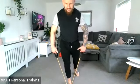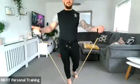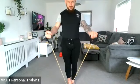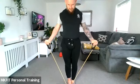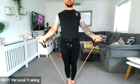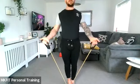And ready. Incline fly, palms down. And up we go. Excellent. Two. Three. Four. Five. Six. Seven, eight, nine, slowly, 10, 11. How are you getting on with that band, Chris? 12, 13, two more, 14, one more, 15.